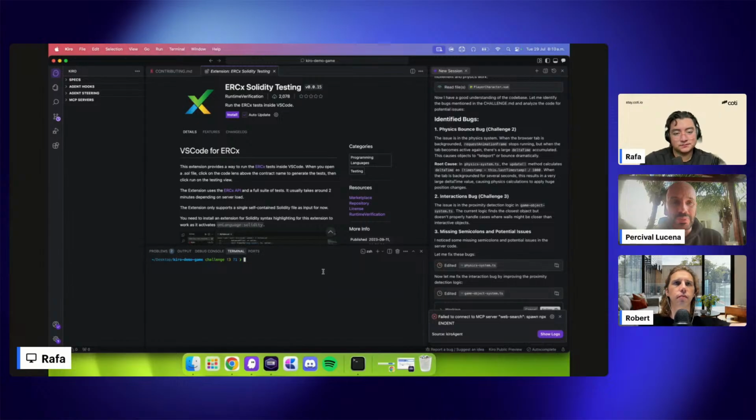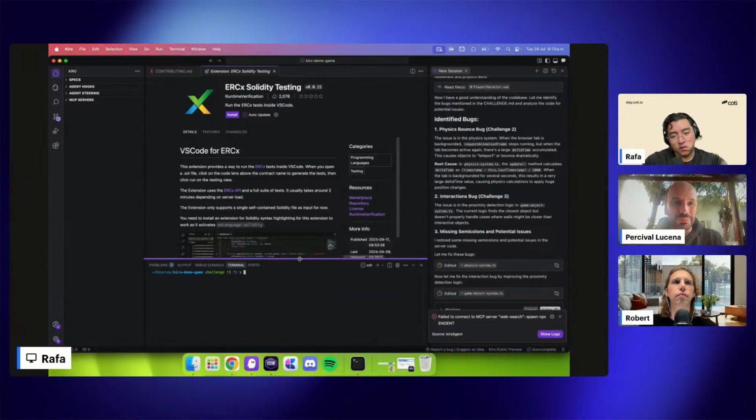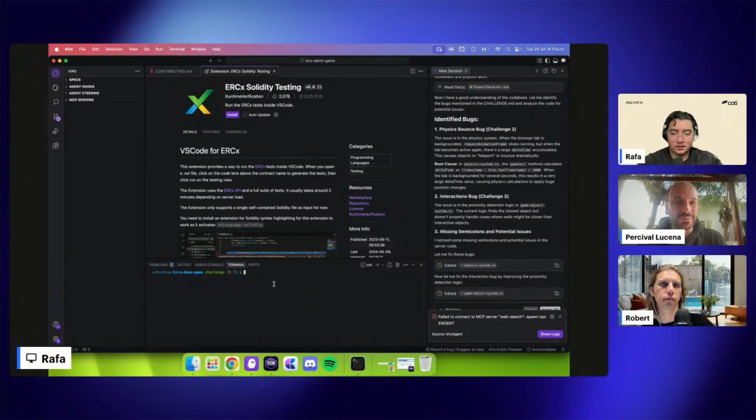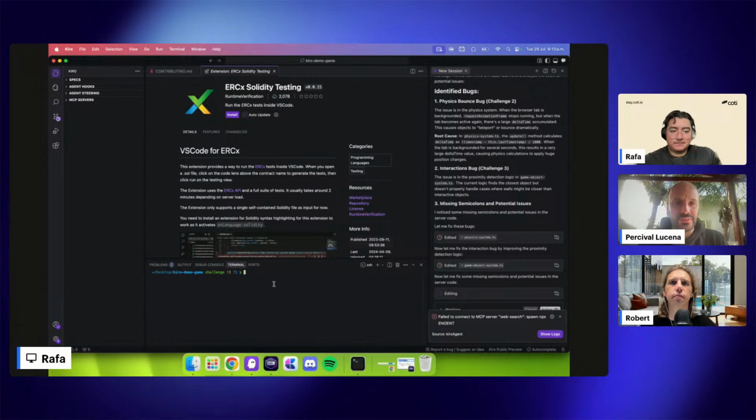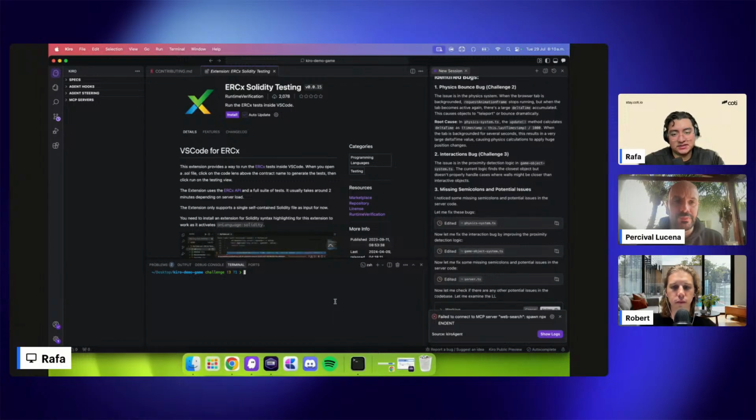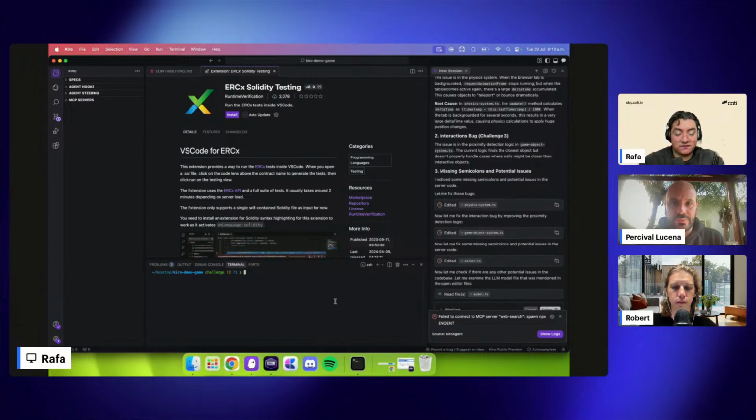Rafa, is a spec something similar to plans? Because plans really help to have a vibe code session with steps that can be completed one by one, which is more accurate. Is that the same thing here? It's like the same thing, just they call it specs, but that's it. It's only an input for your prompt, and that's it. There is no more specification about that.